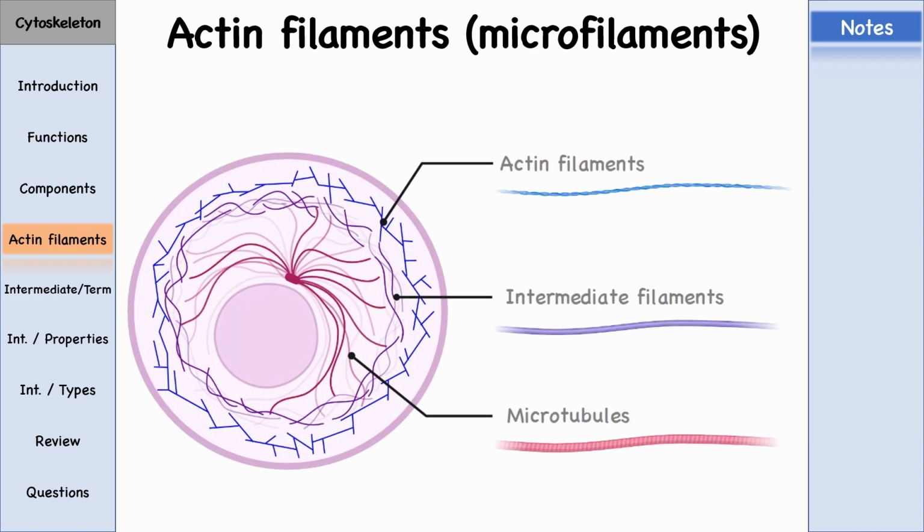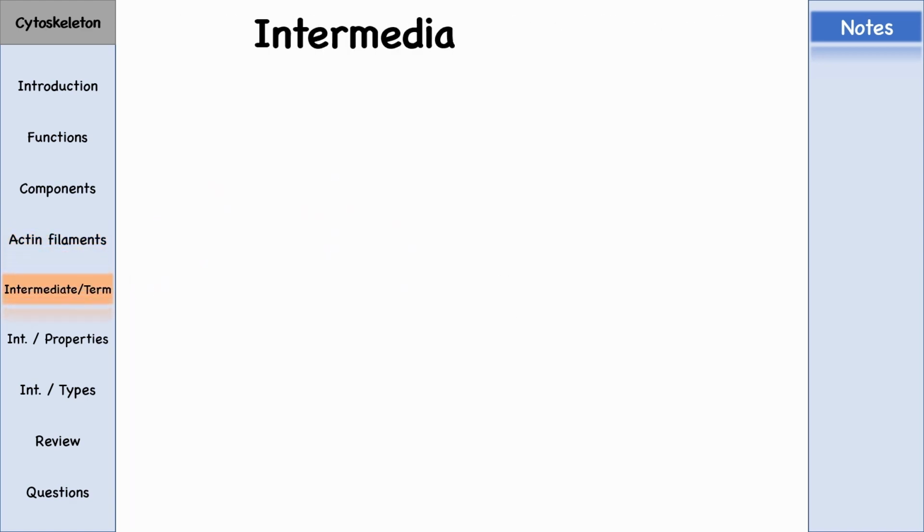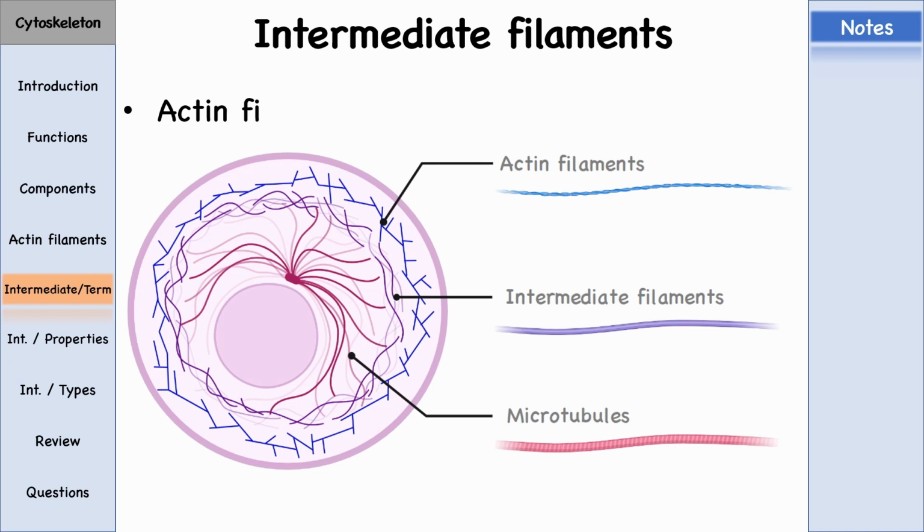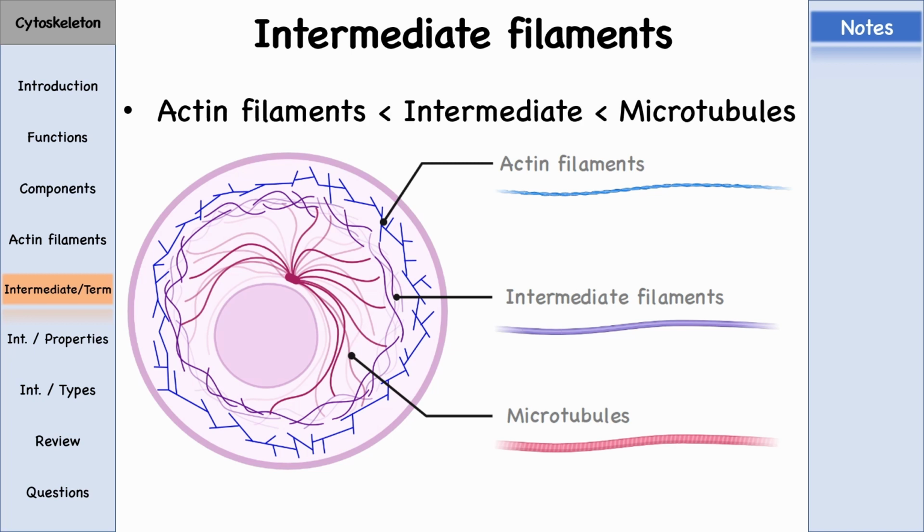Since actin filaments are light and can be moved, and are located directly below the cell membrane, there must be other fibers below it at the same time to withstand pressure, and this is, in fact, the role of intermediate filaments. Intermediate filaments are larger than actin and smaller than microtubules. They are as the following. Actin filaments are 7 nanometers, intermediate filaments are from 8 to 10 nanometers, and microtubules are 25 nanometers in diameter. That is the reason why they are called intermediate filaments.